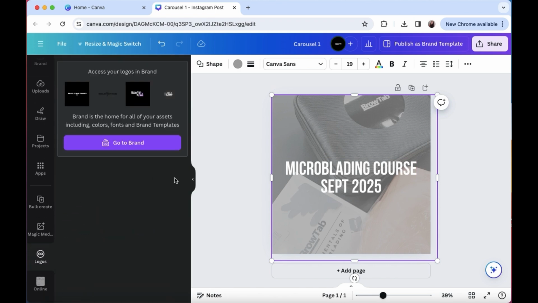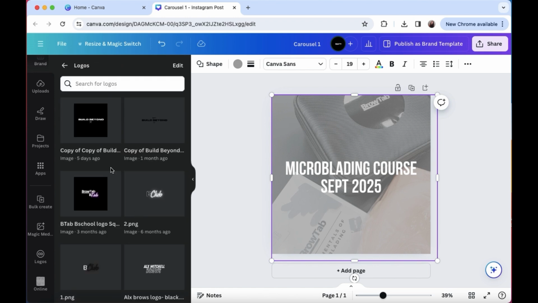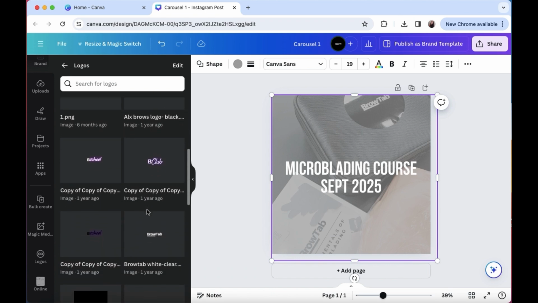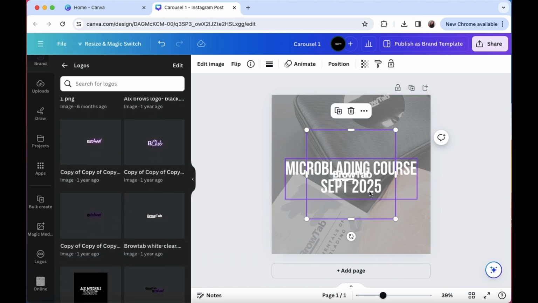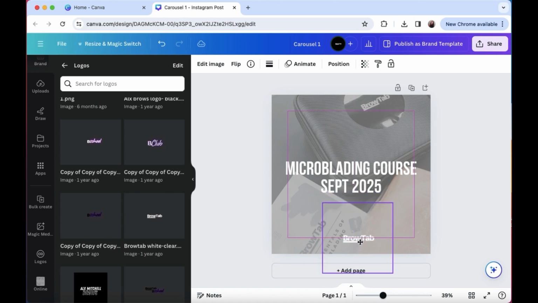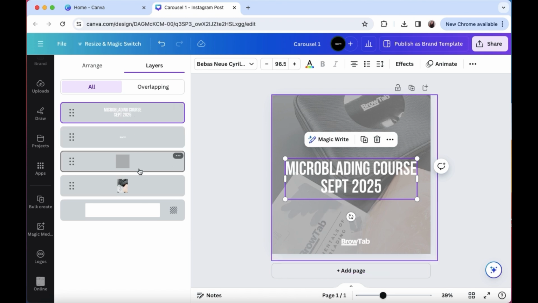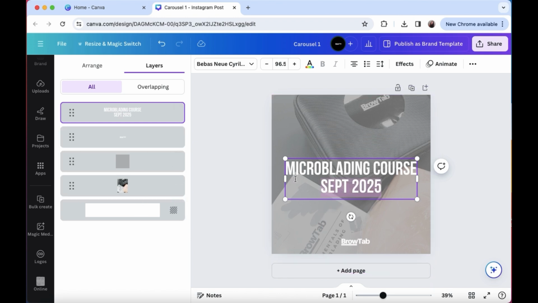So let's add another element so I can show you all the layers. So I'm going to add my logo. I have my logo saved in my brand kit, which is a paid feature, but you can also just have your logo saved as an upload and then just bring it in this way. So there's my logo. It's huge. So let's make it way smaller and then pull it down. So it's in the front, but if we go and check the layers, you can see that they are all listed there. So hit position again, and then you're already in layers, and you can see all the different layers that are included in your one post, which is super, super cool.